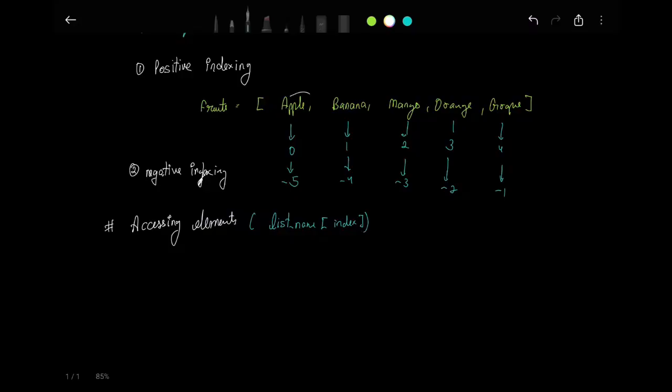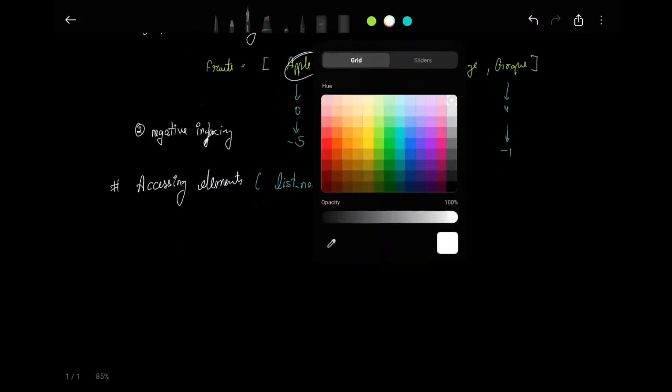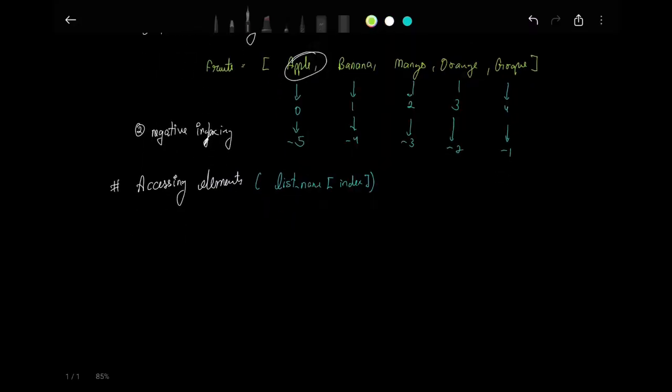For example, I want to fetch apple. For that, I can write fruits, which is our list name, then we will write the index. The index of apple is 0. Or I can write fruits -5th index. These both are the same thing.